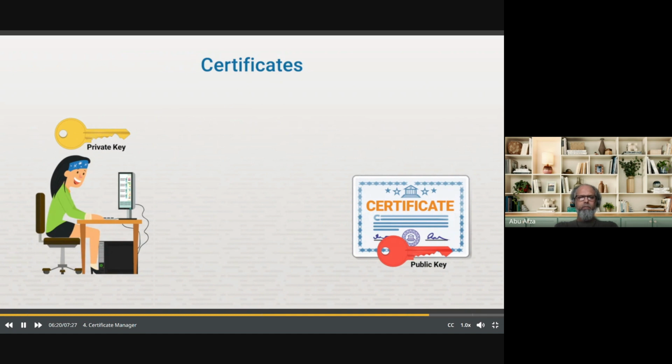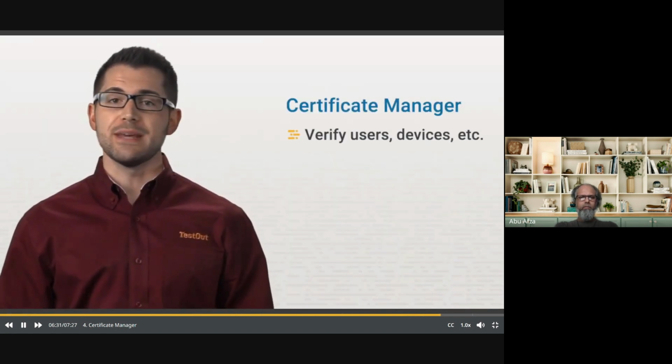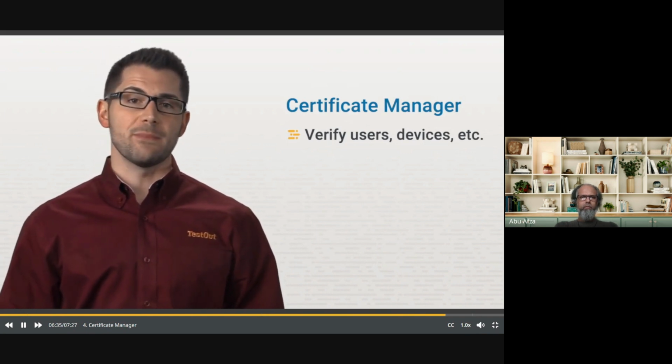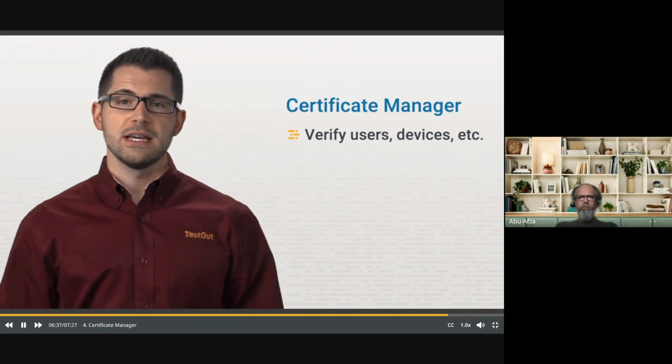When the owner of the private key needs to verify themselves, the certificate is used to match the keys. If the key pairs match, the owner is authenticated. We use certificates to verify users, computers, emails, websites, and more. Because there are so many types, we need an easy way to manage them all on our systems. This is where Windows Certificate Manager comes in.